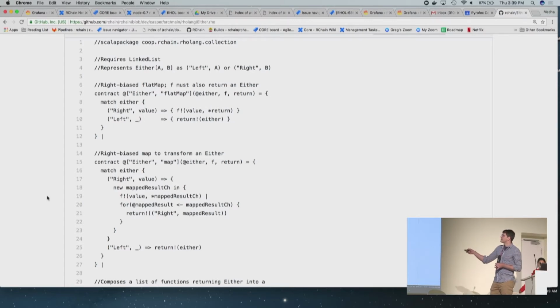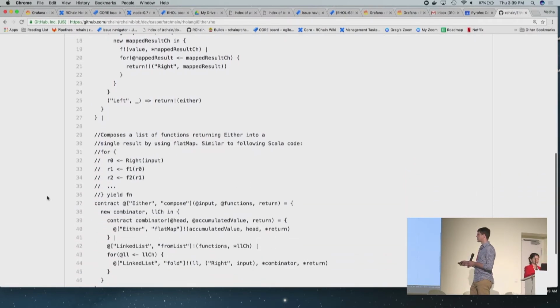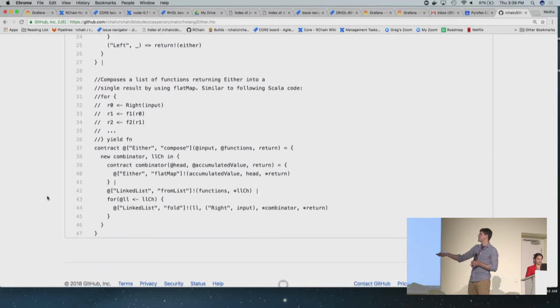I also try to give something equivalent to an import, even though, like I said, Rholang doesn't have a native package management thing. You just assume that it's available to you. So I just put in a comment here: this needs linked list, which is also in that same directory. If you don't have linked list, this contract's not going to work. And the reason it needs it is, if Mena scrolls down a little bit. Yeah, I can scroll down. The reason it needs it is right here. You can see I call what we call the fold method on linked list, and this enables us to do this compose thing, right?